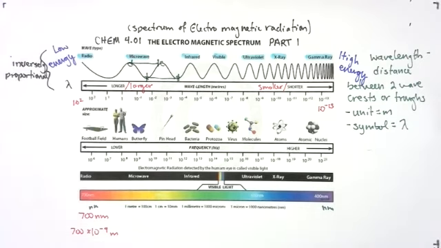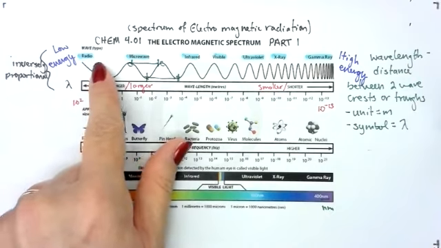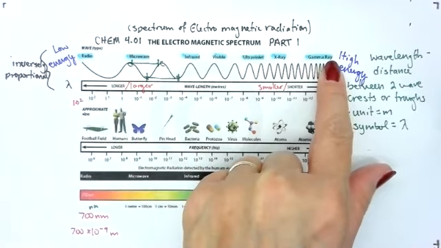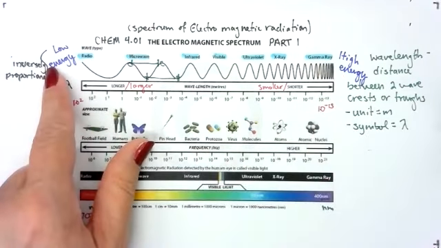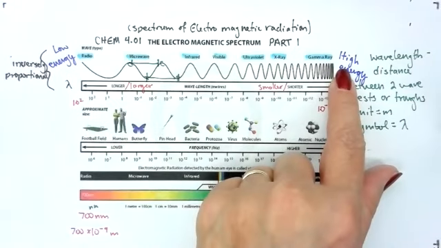All right, that gives us an introduction. Our takeaways here: why are we talking about this? It's because atoms absorb and release electromagnetic radiation all the time. We divide it into regions, which you do need to know. The radio wave is the lower energy and the gamma ray is the higher energy.